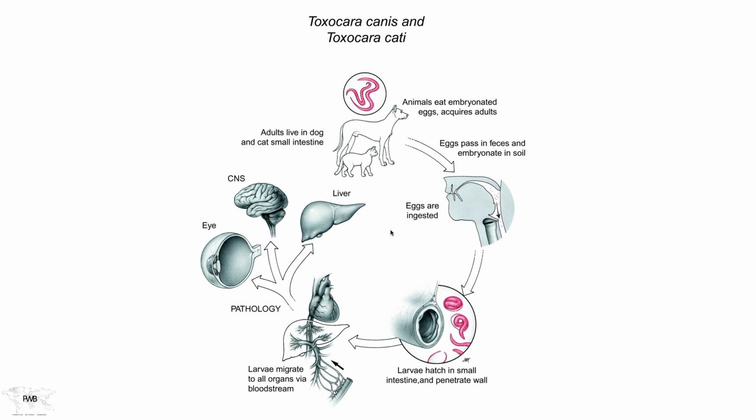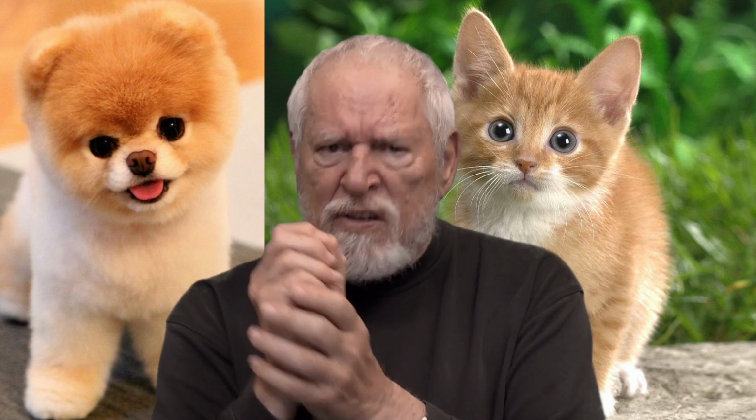However, there are some places where this worm, if migrating, ends up in the death of a worm. That tissue is such a sensitive tissue with regards to damage that we will instantly see a result of a clinical manifestation. And the eye happens to be one of those places, namely the retina. So larvae of Toxocara canis and cati can migrate to the eye, and they can then die at that spot. When they do, of course, a granuloma forms.